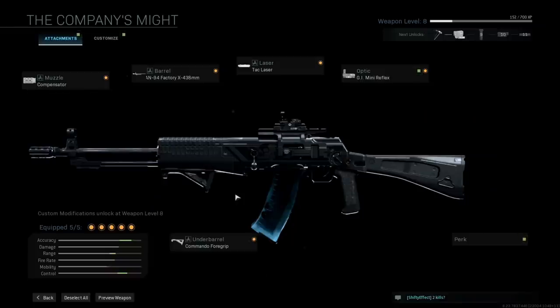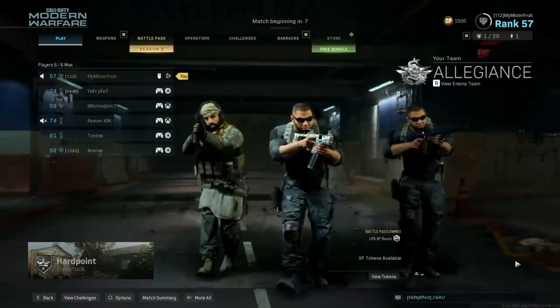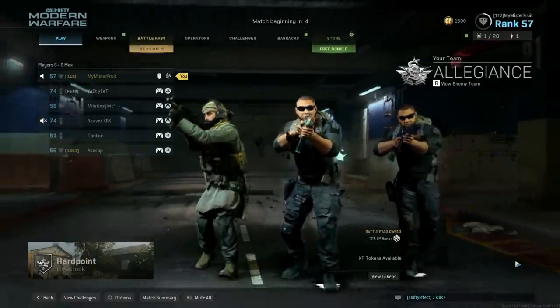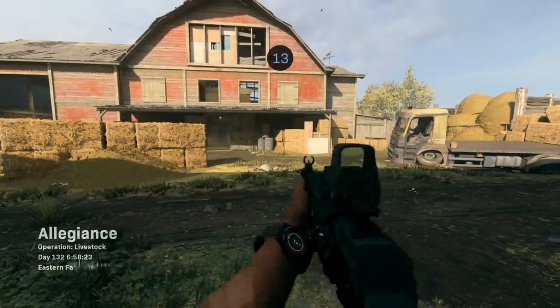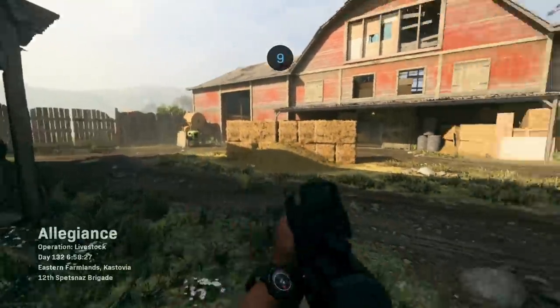So like I said, the blueprint is good for longer range engagements, and I love the bullet effects. But this barrel ain't it. Based off livestock, what is this? Oh, it's a 3-on-3, I see. So I took off a couple attachments. Let's see just how that affects it. But we're still gonna get the bullet effects, and that's all that really matters.